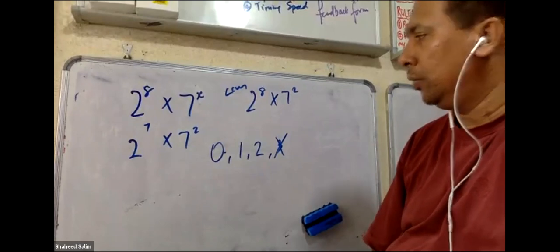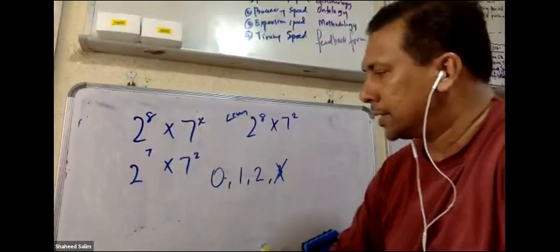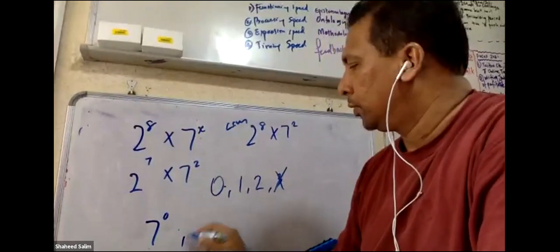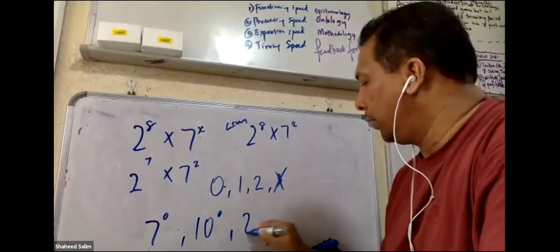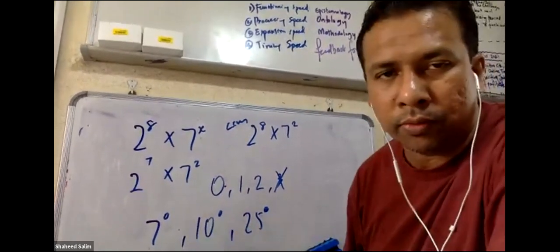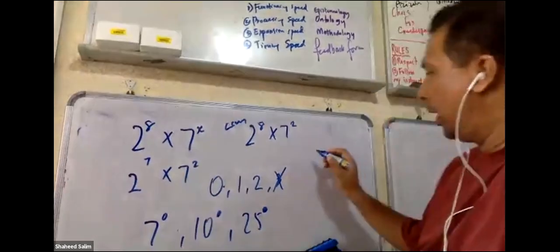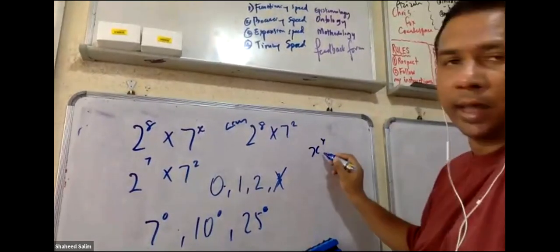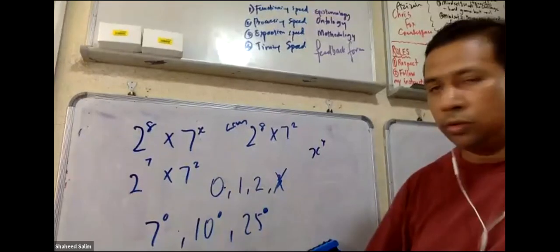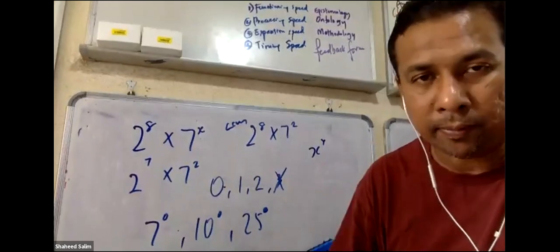Okay, anything to the power of 0, let's say now you have 7 to the power of 0, 10 to the power of 0, 25 to the power of 0. This is for your knowledge. Can you use your calculator and try to work this out? You have the function with an X and Y or something like that. You put in, you will get the answer for that. Do you have the function on your calculator? No. Show me your calculator.